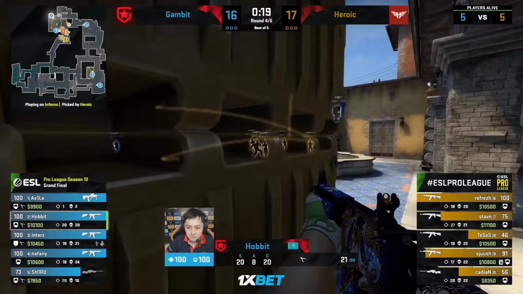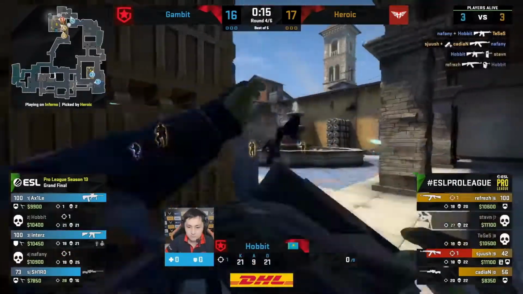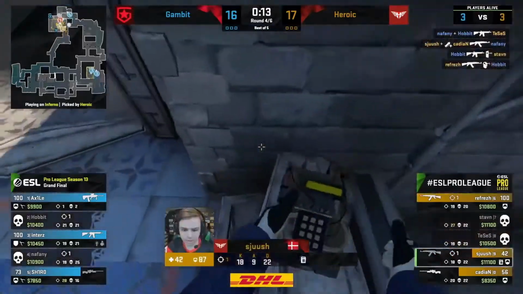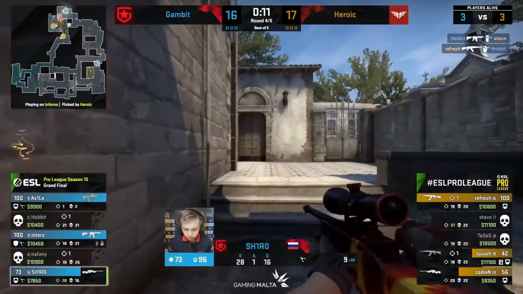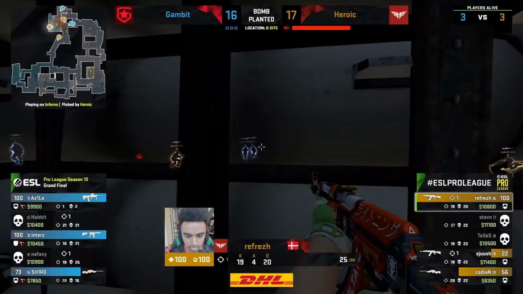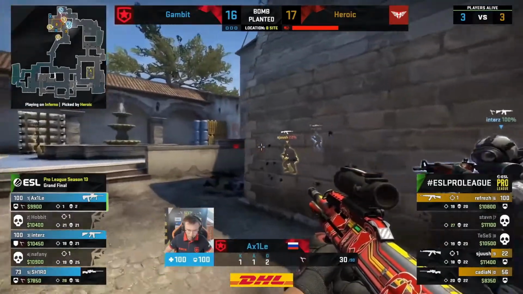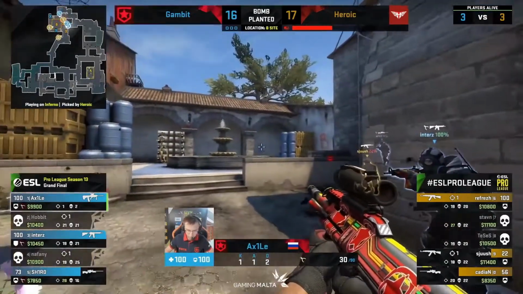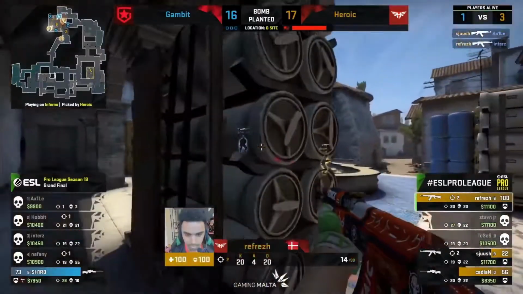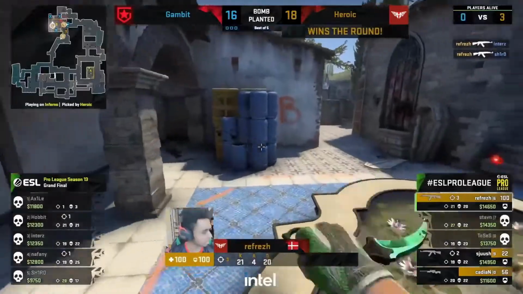They still don't know what's happening. Here comes the commit. All 5 Danes flooding in to the spray of Nafany. 1 for 1. Trade's good. Good enough for a plant. CTs are begging Shiro to find the opening. You'll hear the scope. Shush readies himself for war. And he does manage to just crab walk out, and now Refresh takes contact as well. And no hope, no surrender.